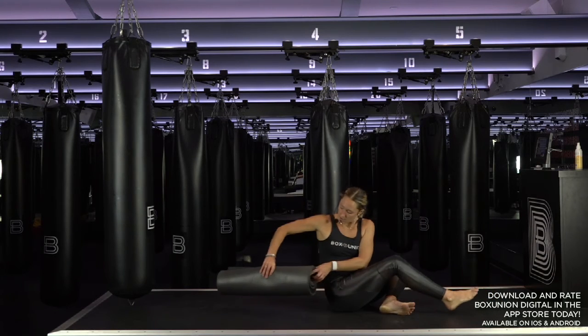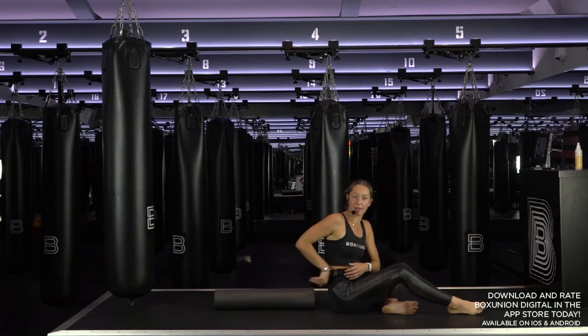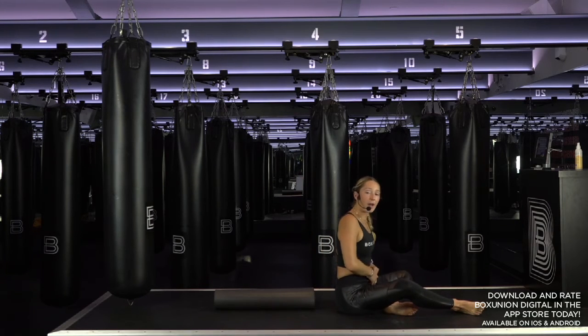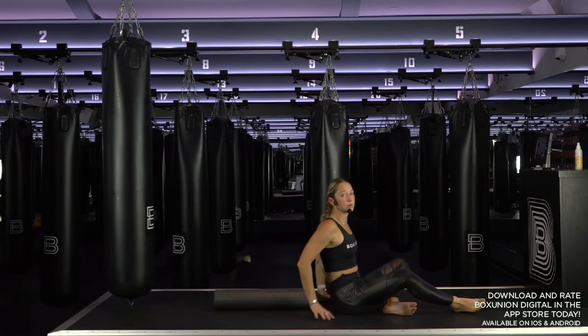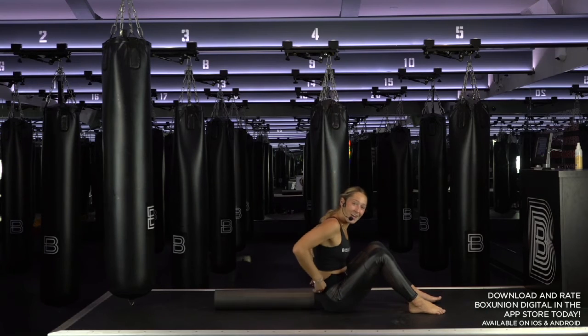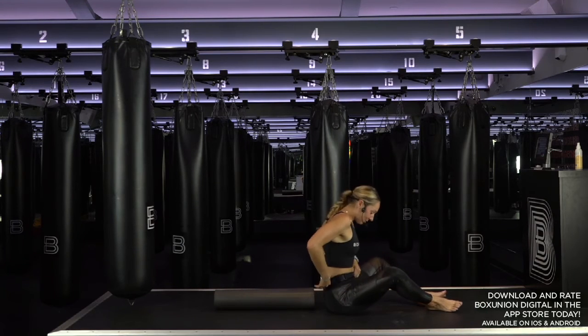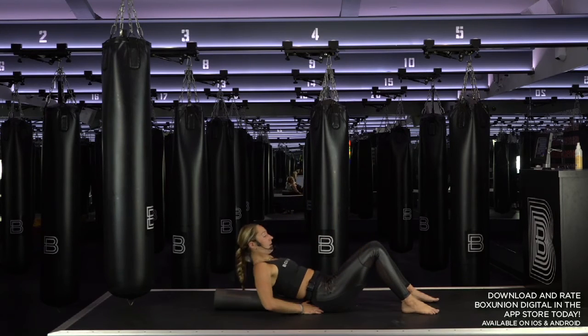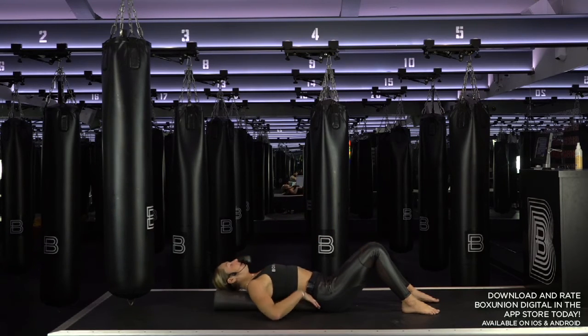Place it along the length of your spine so that when you lie back, you have your head coming fully onto your roll. Your low back is slightly off of the roll. So my low back just almost grazes the roll. Use your hands to brace you. Lie all the way down.